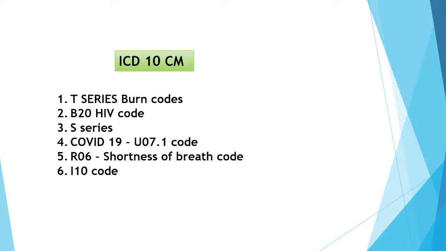In your question paper, recently I noticed a question: COVID-19 in a pregnant lady, 37 weeks pregnant. She has been affected by COVID-19. So how will you code for that? First of all, do you code COVID-19 or pregnancy first? What is the sequencing of the code? Is COVID-19 the primary code or is pregnancy the primary code? Anyone just tell me?